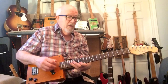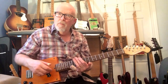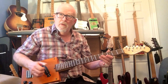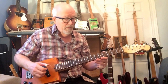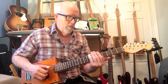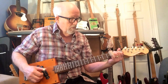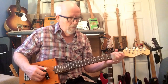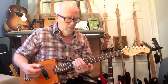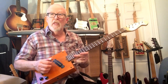Lastly, there's open E tuning. This would be about, I guess, the most popular tuning whenever a six-string guitarist like myself over the years would want to try and play slide. Tune it to open E. E, B, E, G sharp, B, E. Open E tuning.